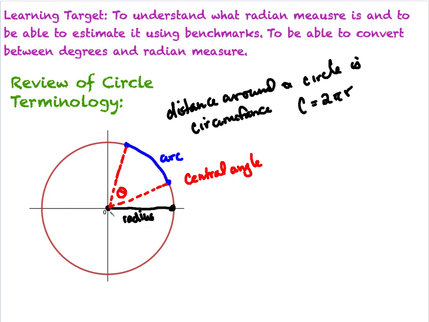But we should be, again, familiar with the radius. We should be familiar with the circumference. If we take a portion of the circumference, then we're dealing with an arc. And the angle that is opened up by traveling that arc, if it's measured from the center of the circle, is known as a central angle.